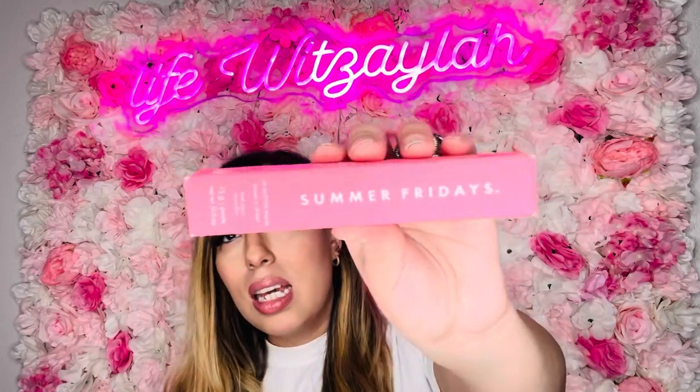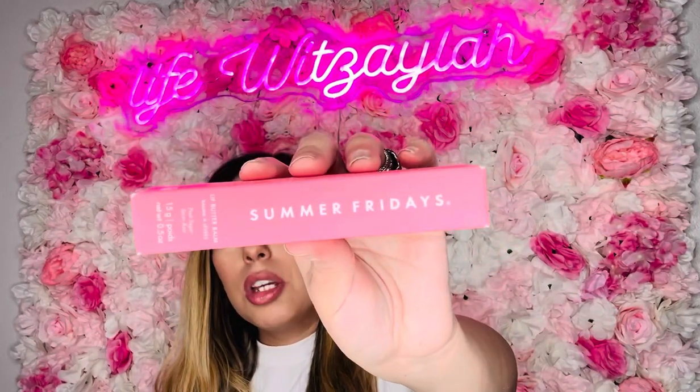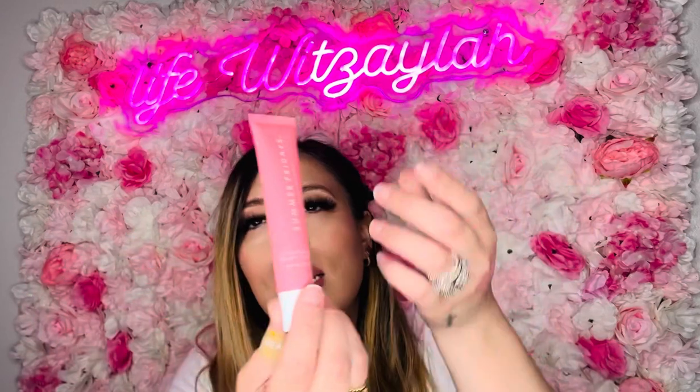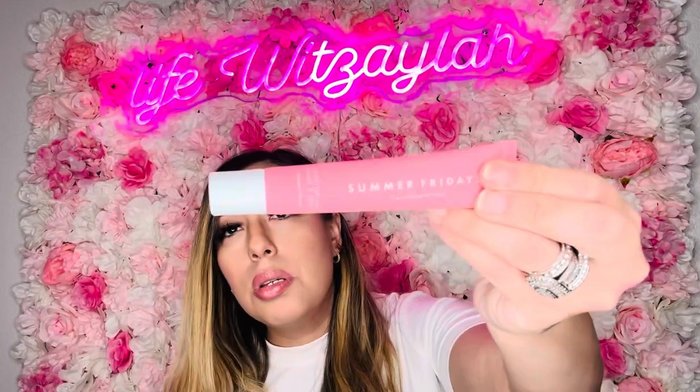Like, it's the formula, hydrating, super good. So I decided to get a second one. I got the other one I have, I think it's the beige, vanilla one, and this is pink sugar. So I'm like, might as well get it with the sale, you know. I like to save. And you guys, there's nothing really big to say about this, but this is it. It's like a very faint lip balm. Very nice, very hydrating. I think the quality is really good. I get why it's so hyped.